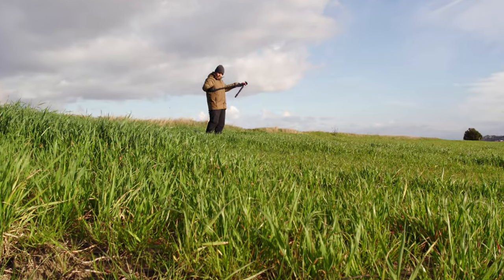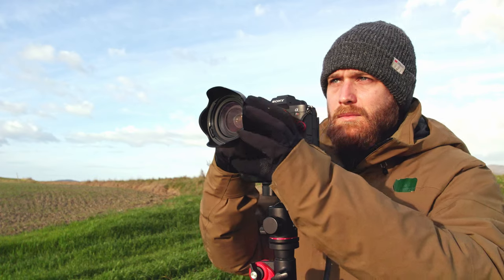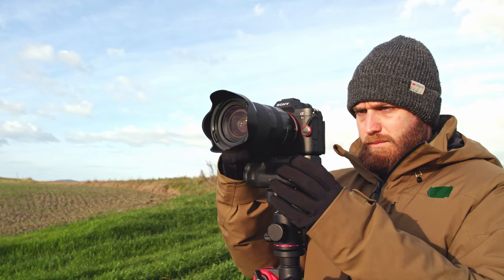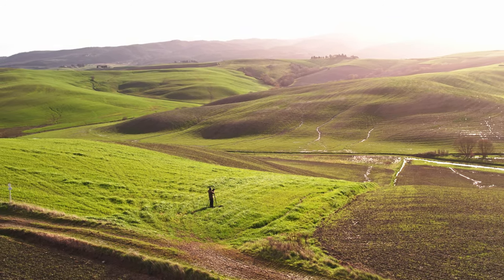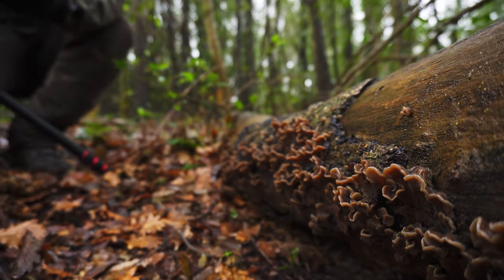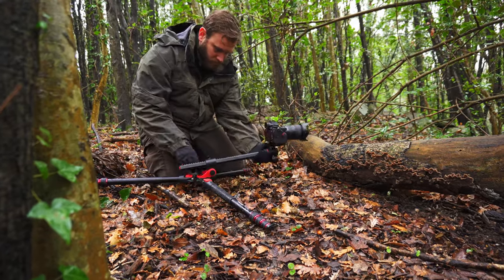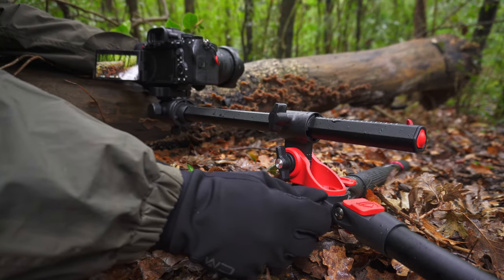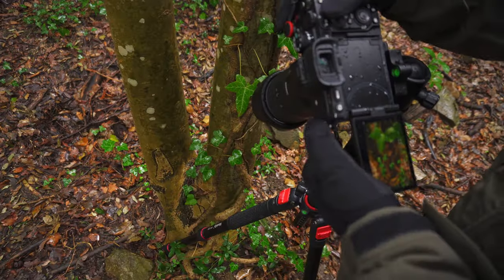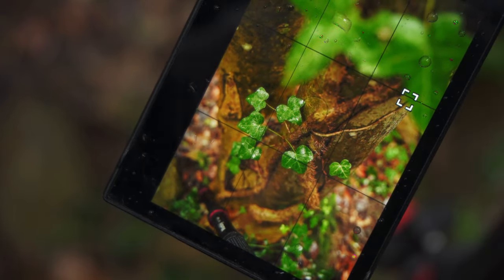If you are a photographer, video maker, or content creator, you will love the features of this tripod. I use it in the studio and outdoors and it has made things much easier for me many times. In the field, sometimes I need to shoot from tricky angles, and its center column that can be positioned horizontally allows me to take ground shots in a moment. Or when I compose a photo and find the tripod leg in the frame, I can easily solve the problem without needing to change the composition.